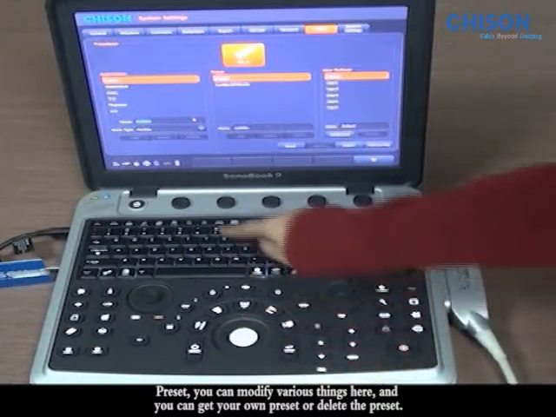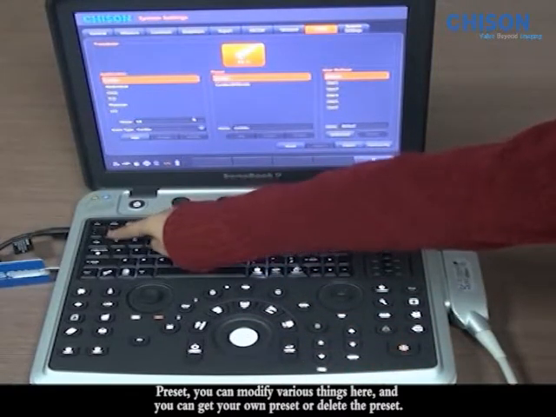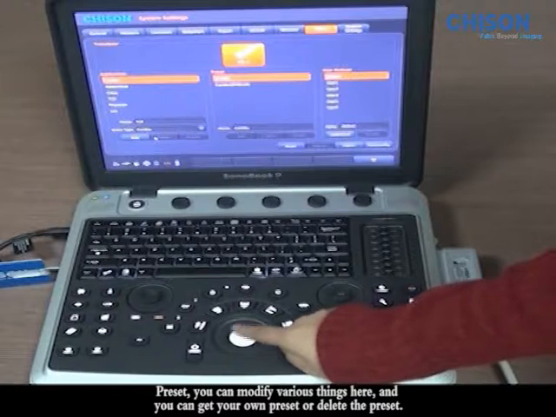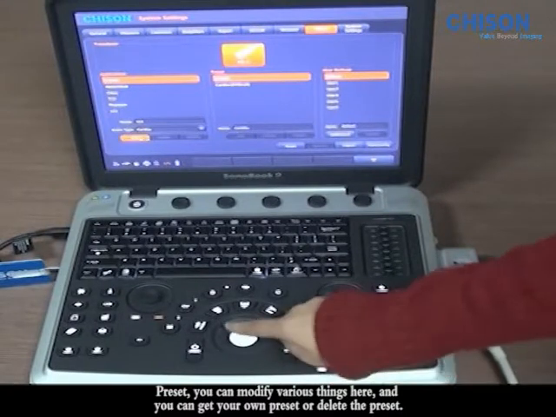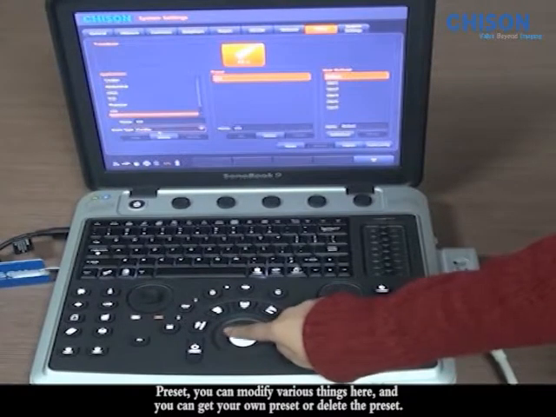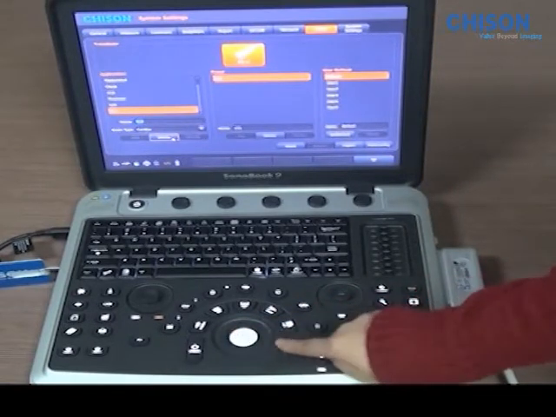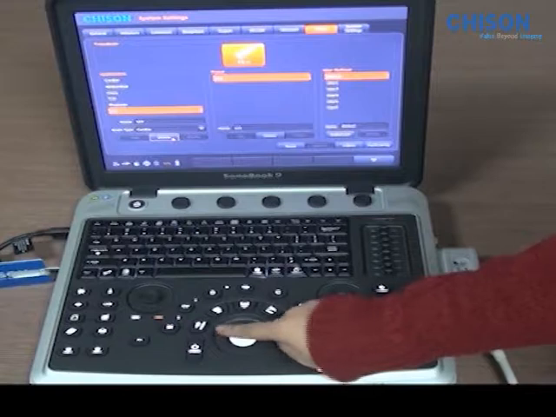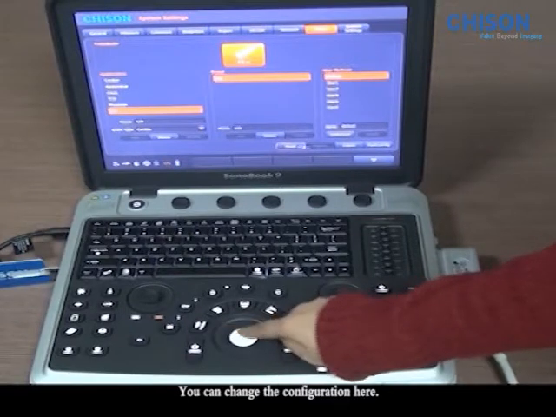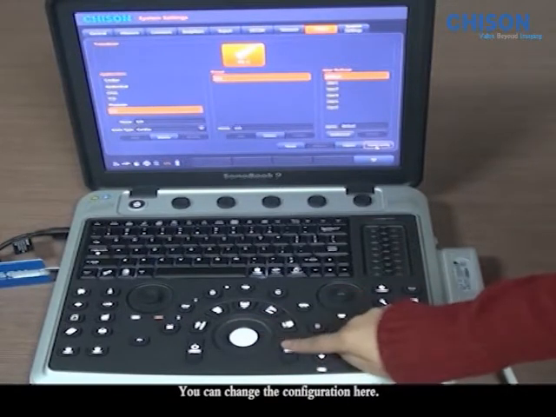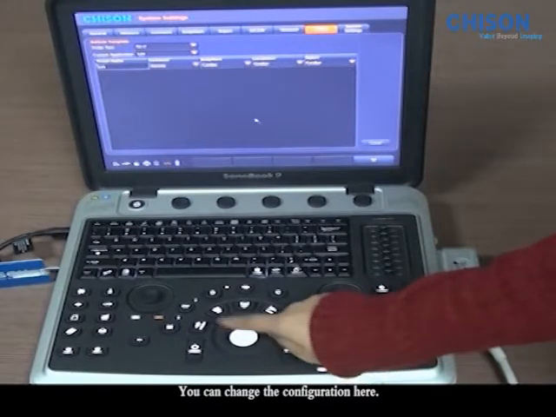For presets, you can modify various things here, and you can get your own preset. Or delete the preset. You can change the configuration here.